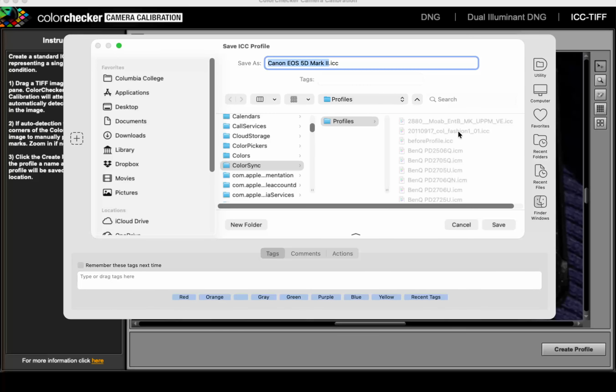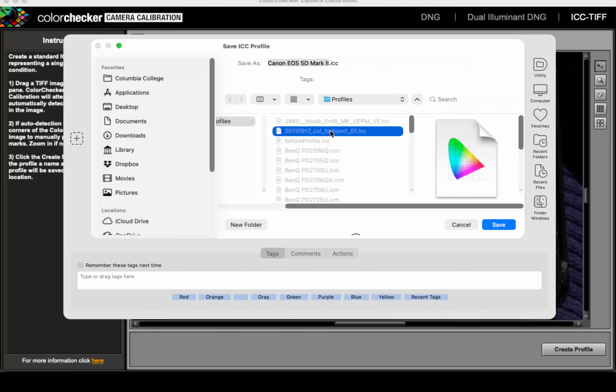In mine, I want to give it that same name that I had before, the name of my shooting. And this is the name of my shooting right here. So this is the one that I'm actually going to put in here. You need to give it that same name. I'll leave this up on the screen so that you guys can actually type it in, because you probably have not copied that name from the file.